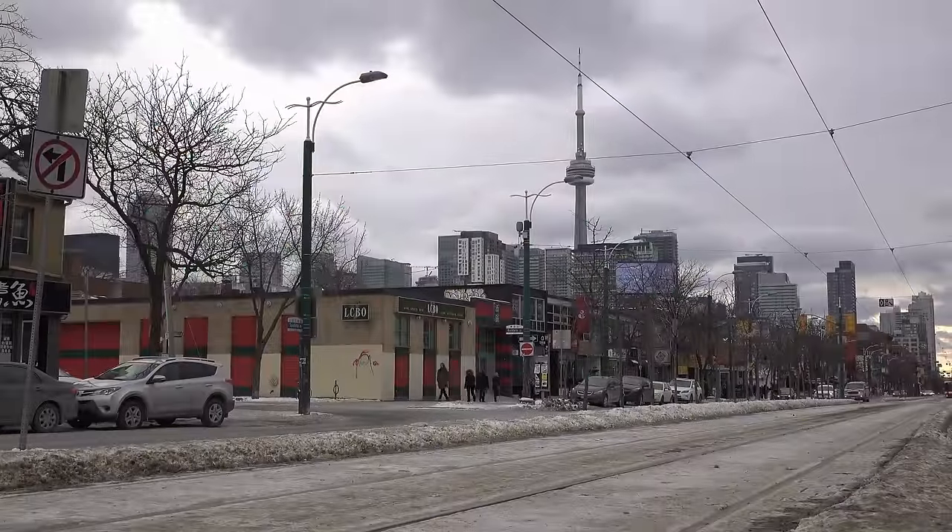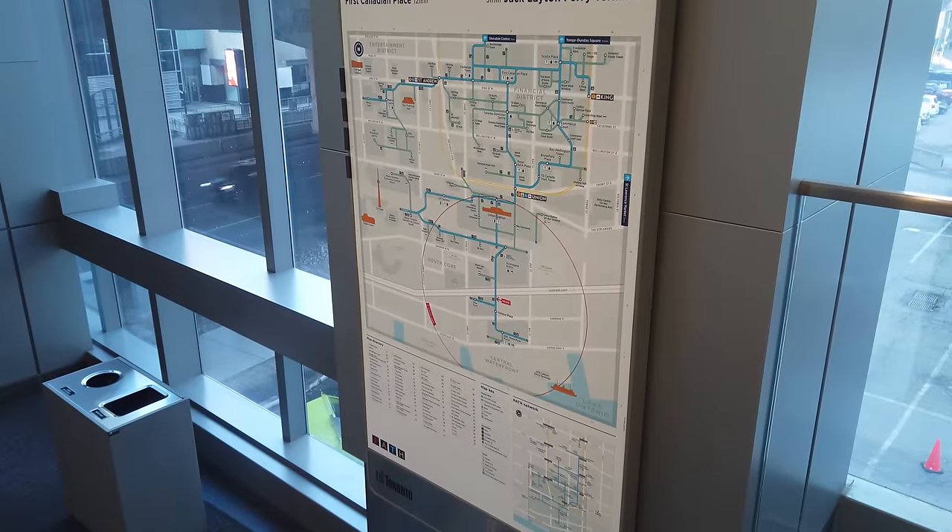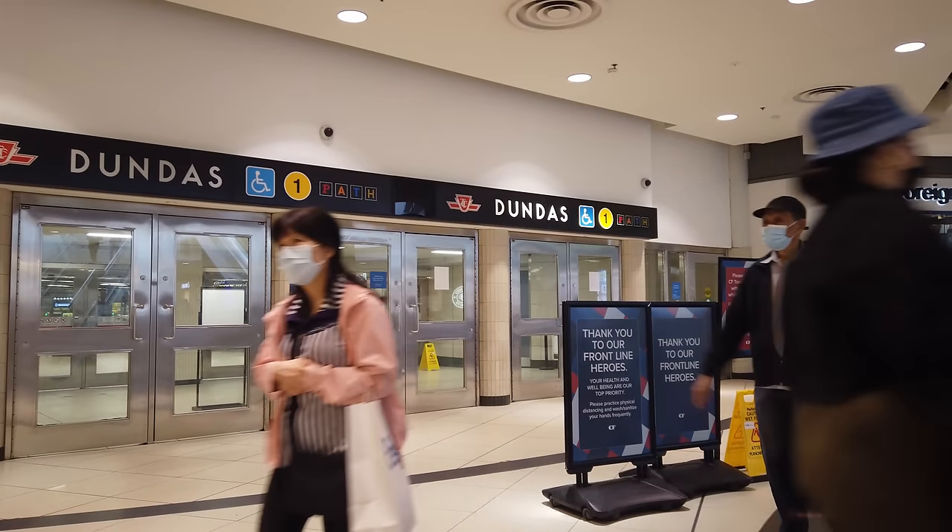What if I told you that if you lived in Toronto, you could go through the entire winter without ever having to go outside? That's thanks to the Toronto PATH Network, the world's largest underground pedestrian path network. You might call it a mall, you might call it a pedestrian network — let's just call it the PATH. The PATH connects a lot of transit facilities, different destinations, and everything in between. But the question is: should more cities build things like it?